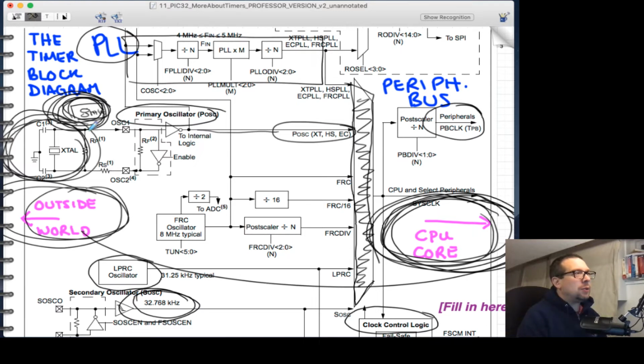So we need to figure out what the flow is of the original clock into the rest of the system, and we have to figure out how to turn on particular registers in order to make this work. That's what this session's about.